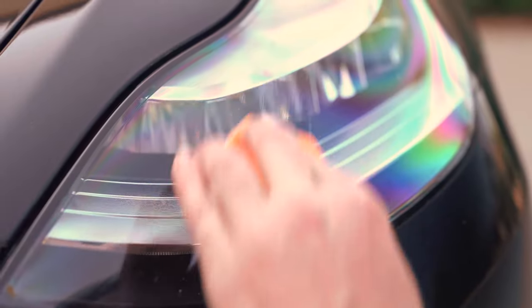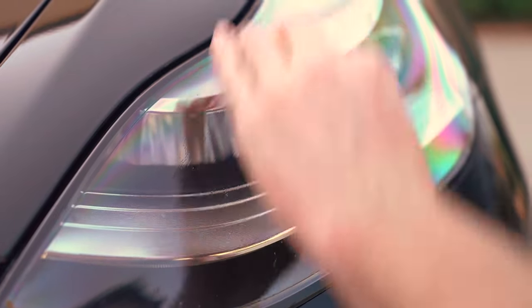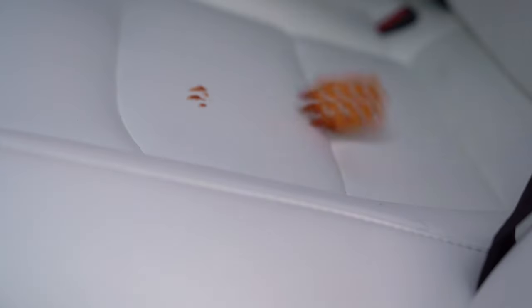Use very light pressure and just swipe the marks away. Other products out there require harsh chemicals and a lot of time to do this, but Auto Erasers are easy. They work great on windows, sap, bugs on bumpers, black marks, and how about interiors? Watch how easy they clean right up.